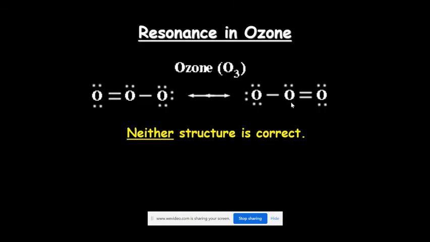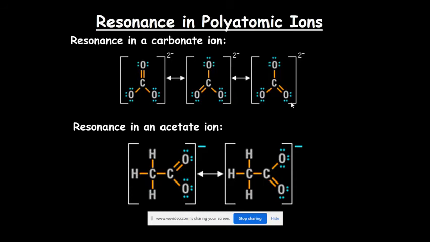Here's an example of resonance structure for ozone. It's still 3 oxygens bonded together in a line, but does the double bond go on the left side or the right side? This is just 2 different ways to draw it, and the real molecule exists as kind of an average between them. A couple more examples of resonance here. You can see the double bond is going to the top oxygen in this one, the left oxygen in this one, and the right oxygen in this one. Again, if we can move the double bond to a different spot, basically that makes it a resonance structure.